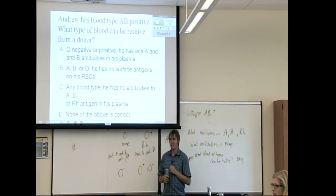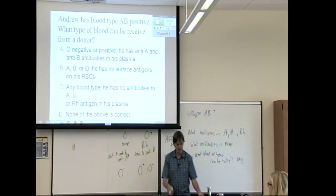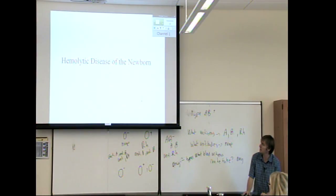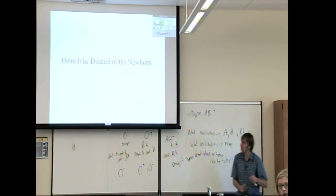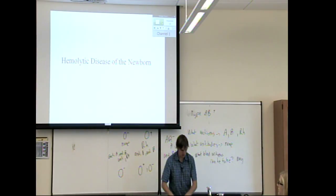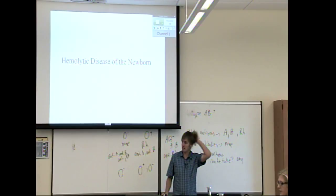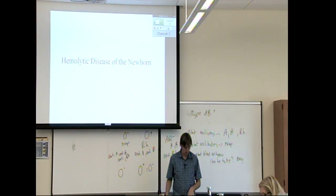Even though they can only take one blood type, it's not really hard because they think O negative is popular. I guess that's what they give someone if they don't know the blood. Right. But O negative isn't all that common. Hold on, I don't remember the numbers. They actually have a picture. The problem is the RH positive, it's like 85% of people have positive blood. And then only 45% have O.